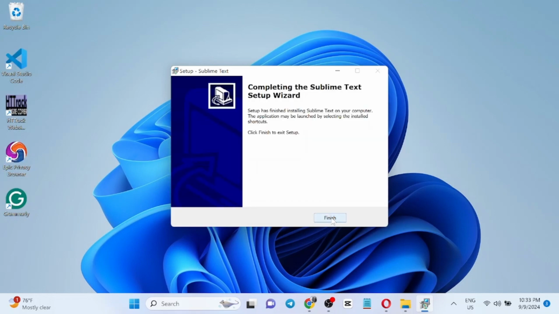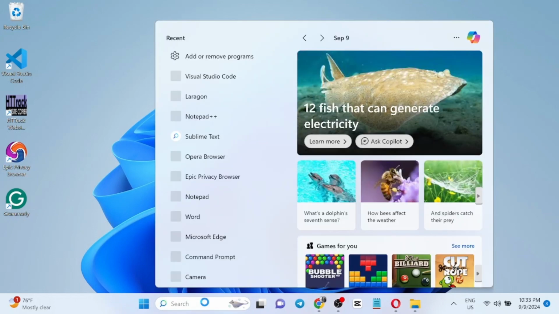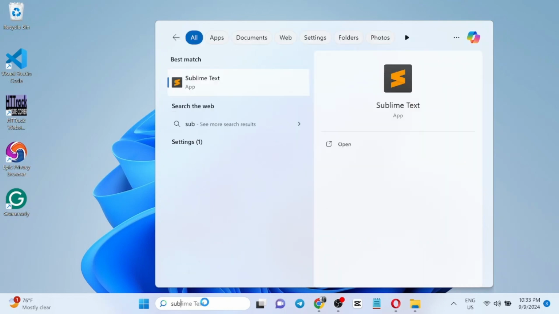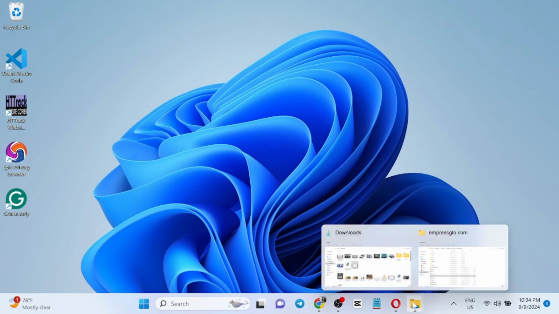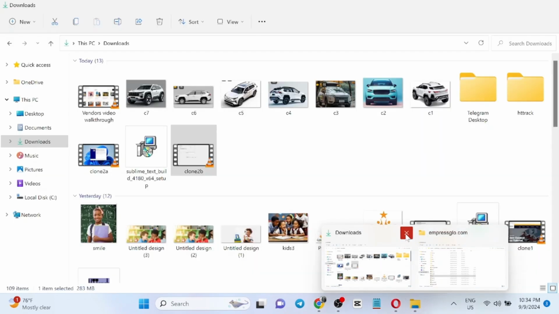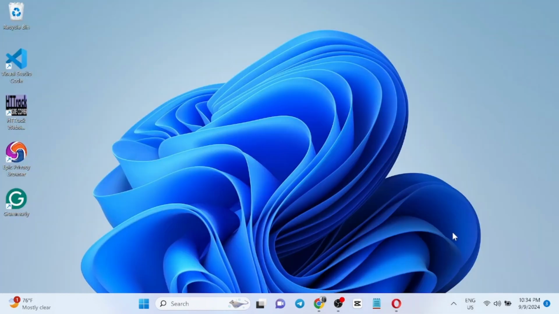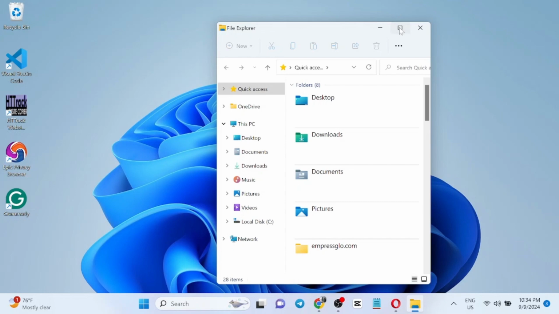What we need to do right now is what? Click finish. The moment this is done, I can search for Sublime from here, and because it's been installed, I can have it from here. I think this is the fastest way to get it. But if you cannot find it like this, you can open your File Explorer, or Windows Explorer rather.